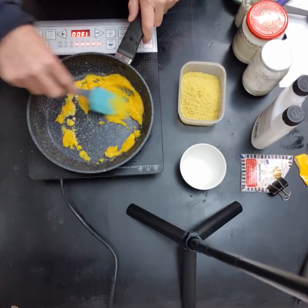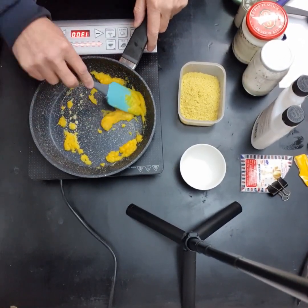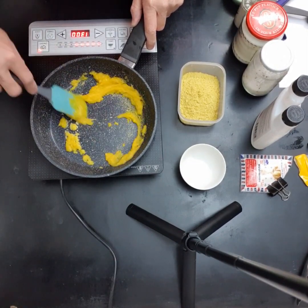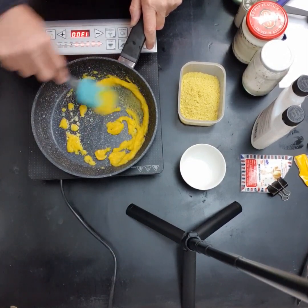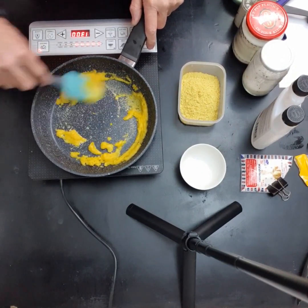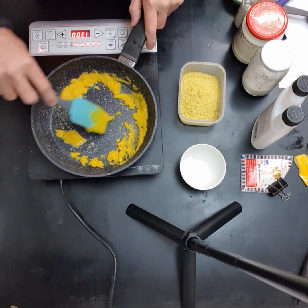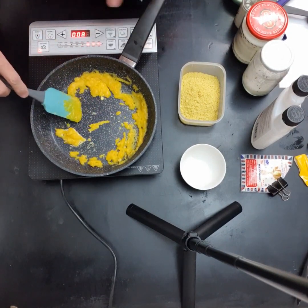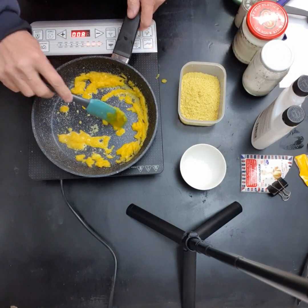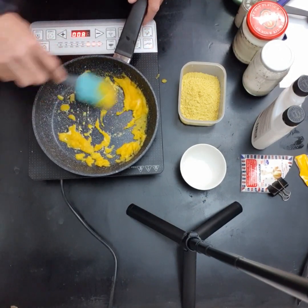Okay, I fried that butter off for a couple of minutes. You can see it's starting to bubble a bit and sizzle a bit. That's to get the raw flour flavour out of it, get it combined with the butter. That's about ready to start working the milk into it. Now, you can do this in a saucepan with a whisk, but in my experience, they lump. You're better off with a good plastic spatula, as you slop stuff everywhere, into a non-stick fry pan.